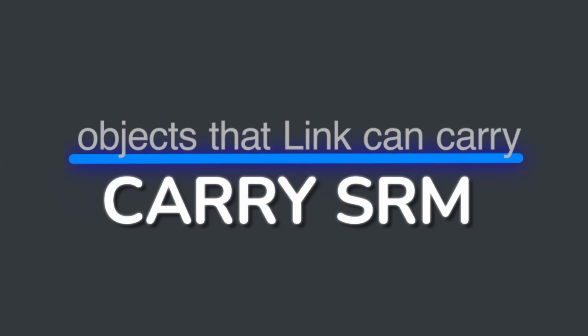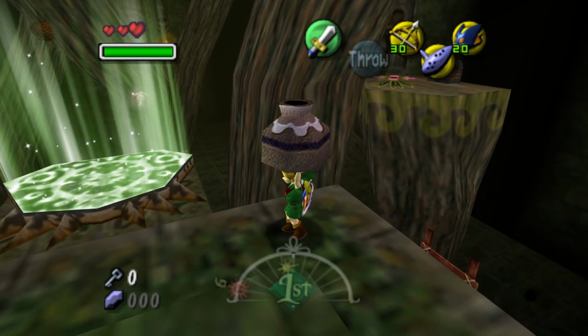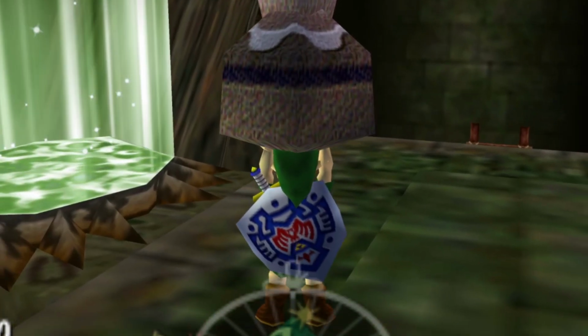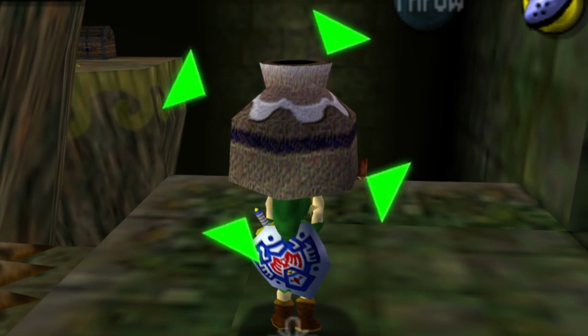This is known as carry SRM. Let's pick up this pot. See how it moves up and down to follow Link's breathing animation as he runs around with it? Just like the boomerang, when Link picks something up, it creates a pointer between Link and the object.